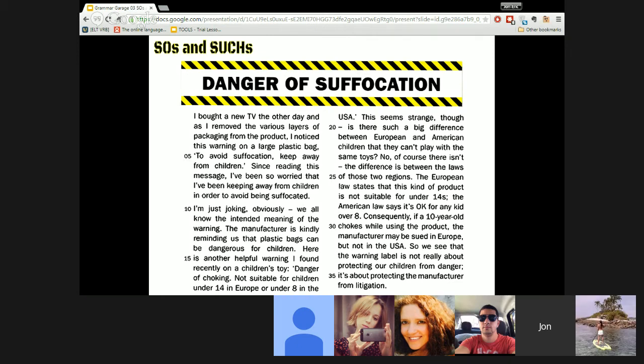Let's take a moment to reflect. Well, hang on just a second. What are the most common warning labels you find on products and packaging? Besides this, give me a few others that you know of. What are the most common warning labels you find on products and packaging? Keep away from fire, for example. Yeah, good. Keep away from fire or from flames. That's right. Some chemicals, plastic or something like that.